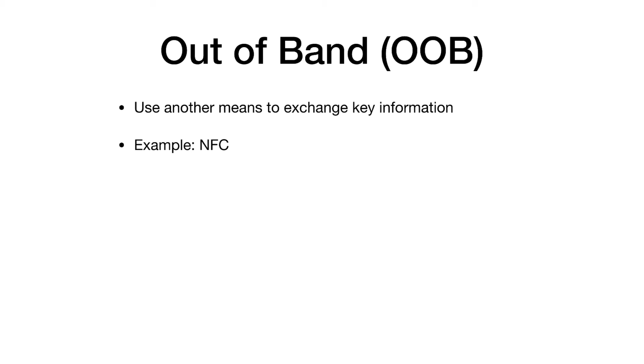Now, as an attacker, I can't just set up a Bluetooth sniffer. I have to have some other protocol to sniff as well, so NFC, and that's harder to do. And so this is the most secure because you're not actually exchanging keys through Bluetooth itself. You're doing it through some other means.